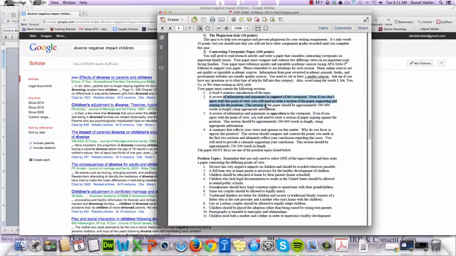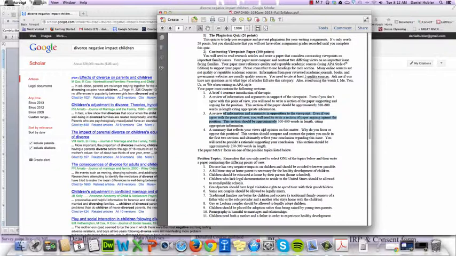For instance, if it says divorce has a negative impact on children and should be avoided wherever possible, you would find evidence to support that statement. And then you would find evidence that is in opposition to that statement, which is section 3 right here. Meaning that you could find evidence that says, hey, research says that that isn't necessarily the case. For example, this says this, and I'll show you how to go from there.